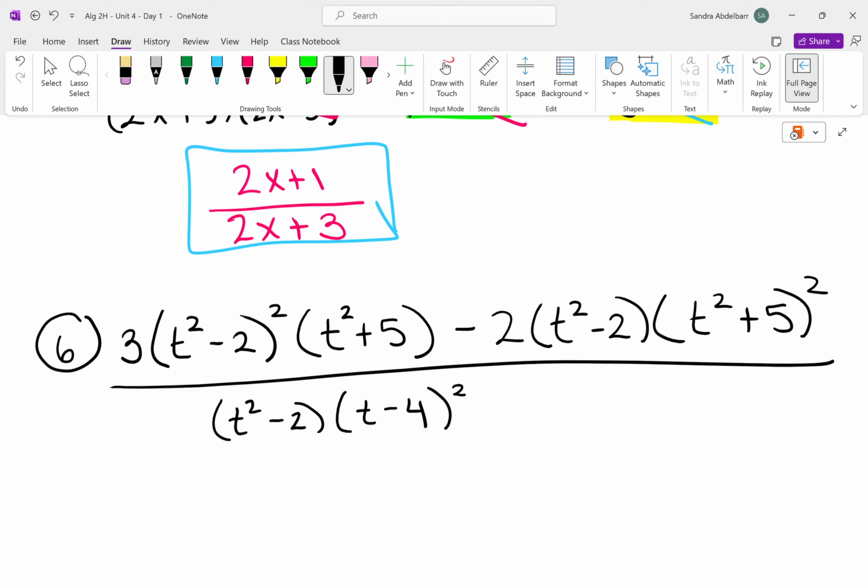You got this. Okay. So this looks pretty intimidating, but the first thing I want to point out to you is multiplication, multiplication, multiplication, right? Minus sign. Multiplication, multiplication, multiplication. So how am I going to treat this? I'm going to treat this like a binomial. Why am I treating this like a binomial? Because there's only that one subtraction sign and then it's all multiplication. Something else I'm noticing. I'm looking inside my parentheses: t squared minus 2, t squared plus 5.